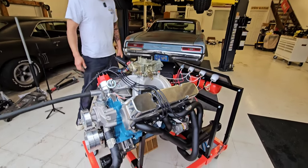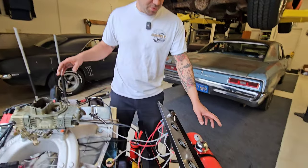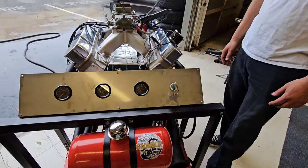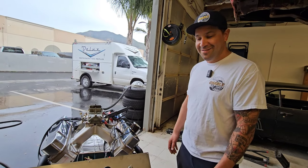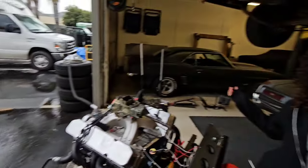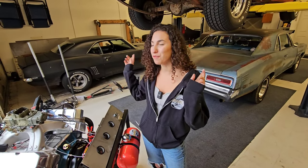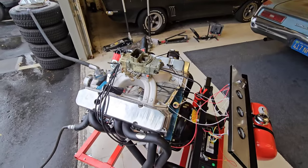I think so. We got fuel in the bowls, and we put fuel in the little peanut tank here. So I guess the only thing left to do is to turn the key and just see what happens. All right. Well, of course it's raining the day we want to do this. It hasn't been raining all week. Now we're ready to fire it up. We are shooting the exhaust inside, but it's fine. We got fans going. We're going to open up all these doors. We're good.